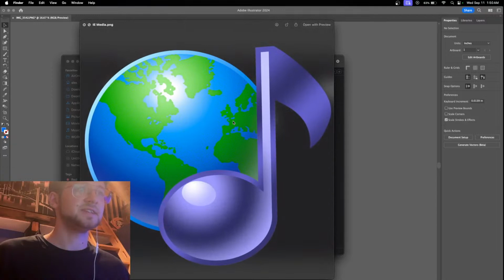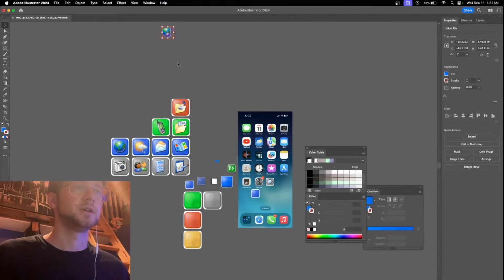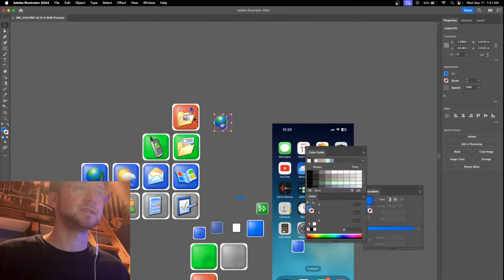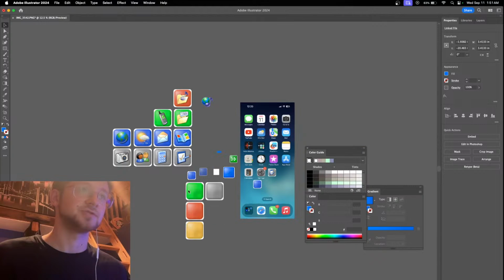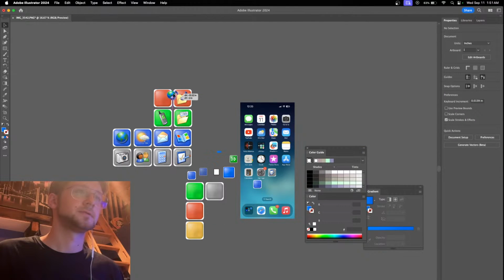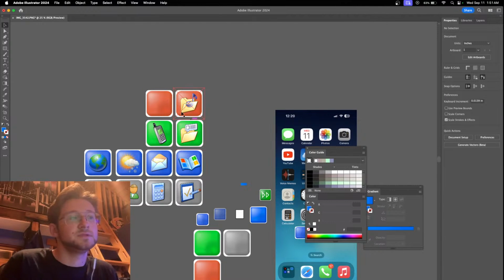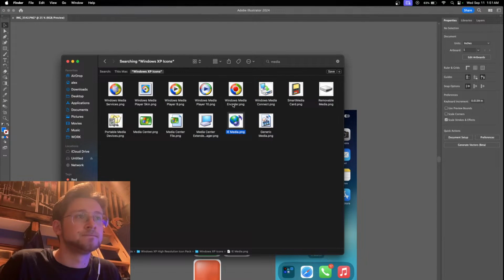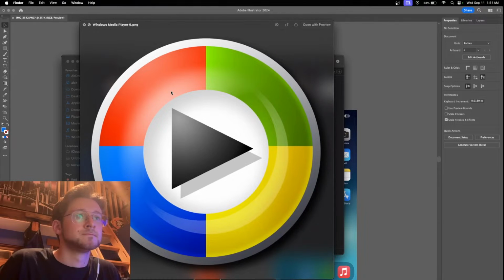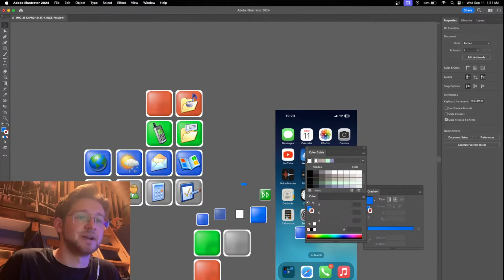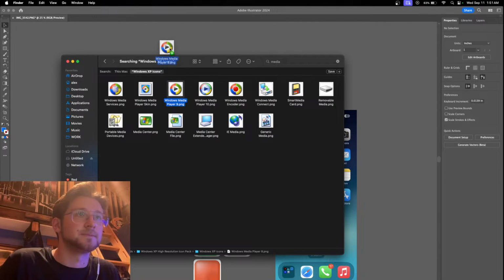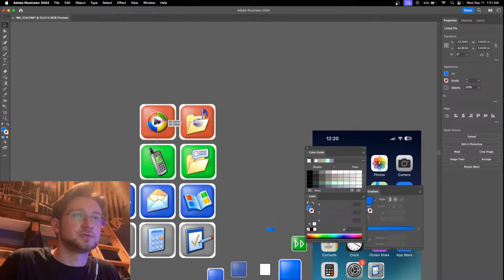Well, there's also this icon, which might be more appropriate just because Apple Music is a streaming service. Let's see what it'll look like. Well, that one's also going to be red because it's the YouTube app, so let's try that.